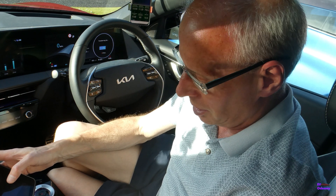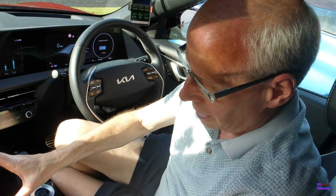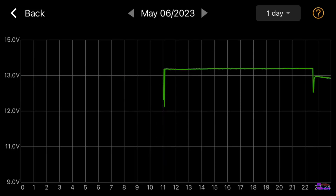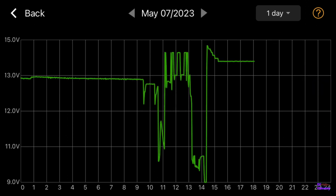Before I started it was 98–99%, and then after the door openings it was dropping towards the low 90s. Looking at the historical graph — going back to last night — I'd been using vehicle-to-load to condition the 12 volt battery and you can see it was putting in 13.3 volts. When I turned it off towards 11 p.m. it dropped down to 11.9 and gradually down, but it stayed well up in the 12.9 range. Then moving to the next day, it started at 12.9.